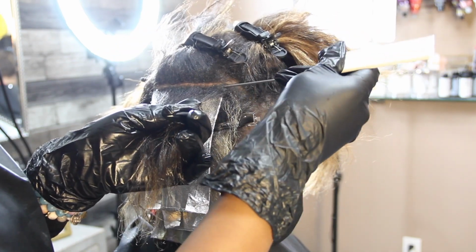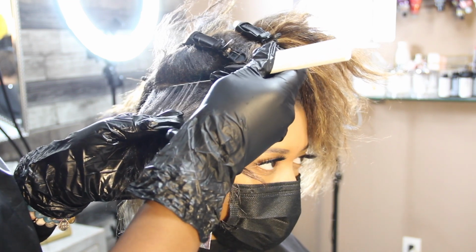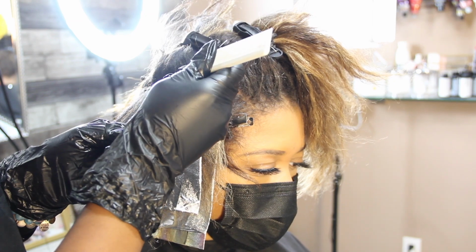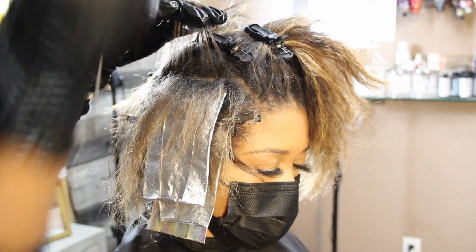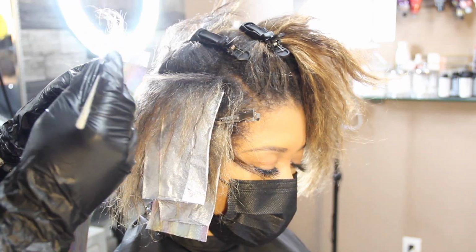Now, you may ask why thin over chunky and what's the difference? Well, if the highlights are thin, I can add subtle yet striking detail without changing her base too much because we don't want an entire head of blonde. So these are technically a combination of baby lights and strand lights.